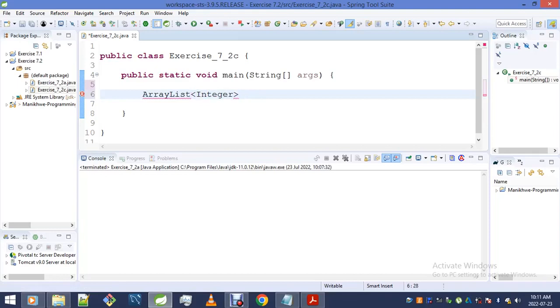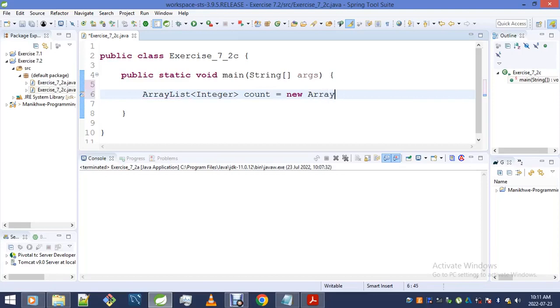With an array you have to specify the size, right? If you're working with an array list, you don't have to specify the size of your list.